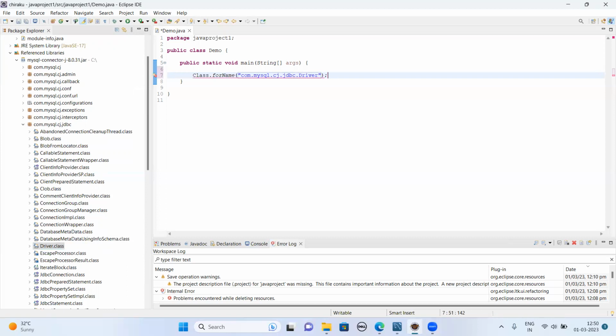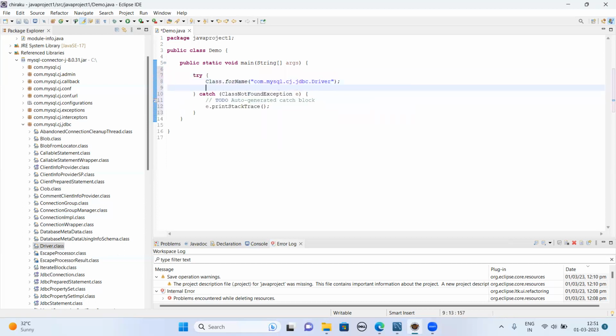This method generates an exception called ClassNotFoundException if you do not enter the correct path. If an exception is generated, abrupt termination happens. That's why I enclose it with try catch, to handle the exception.